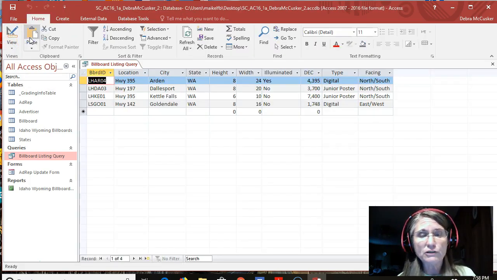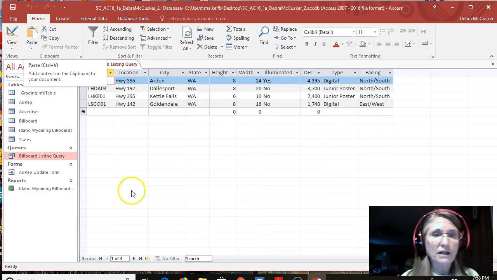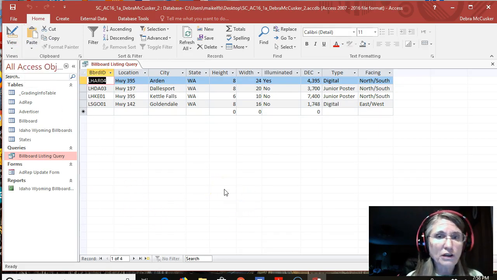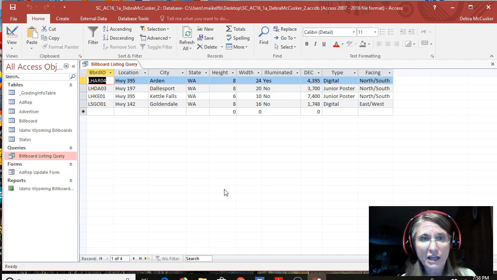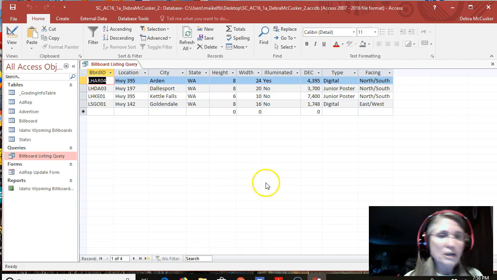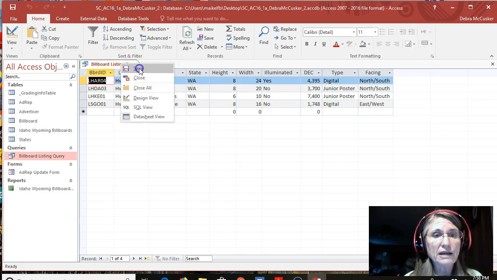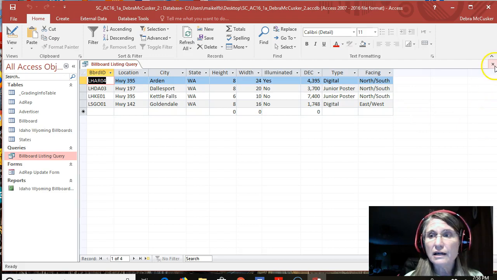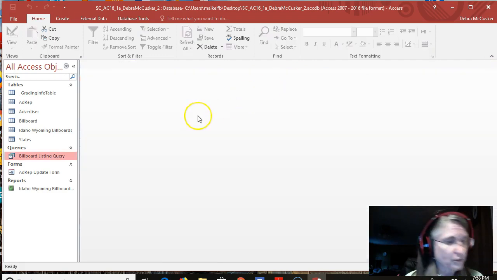Let's click the mouse, and we see the records only for the state of Washington. Save and close. So let's right click, save, X to close.